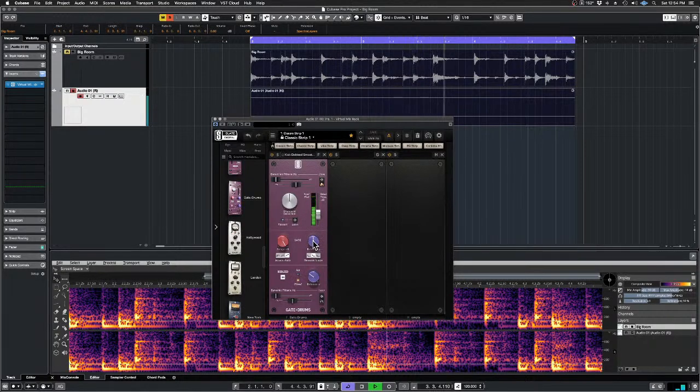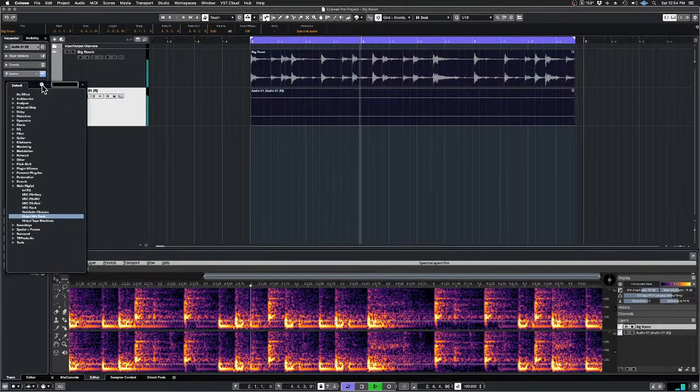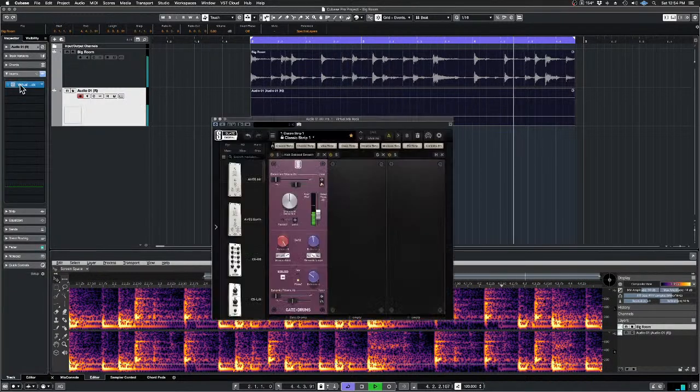Up at 400 milliseconds, still nicely dried out. Again, here's full bore. Look at that, boomy, but in a nice way, in a great way. But if I dial that back to about here, now I've tightened up my file. And there we are. Let's tighten it up just a little bit more. There we go.